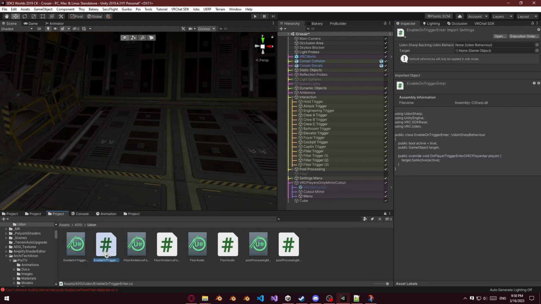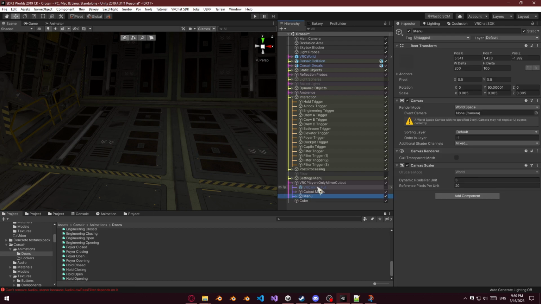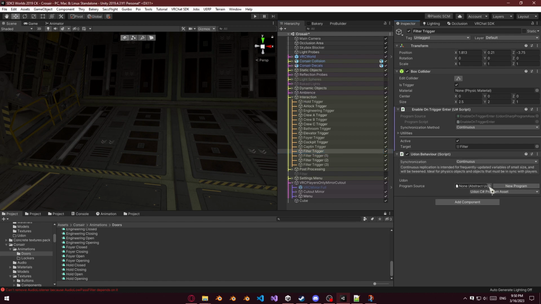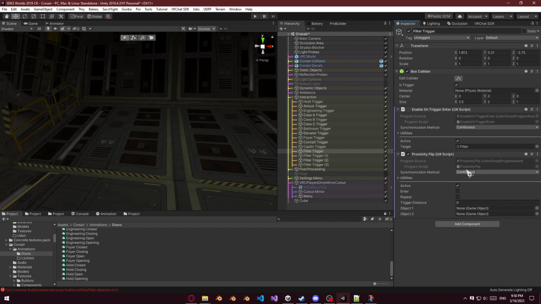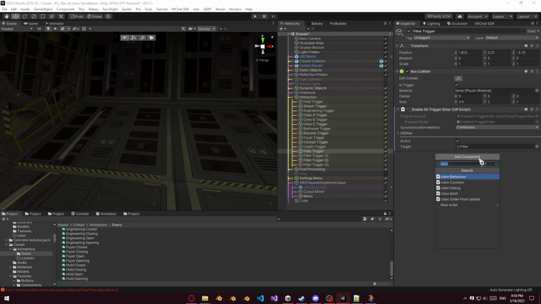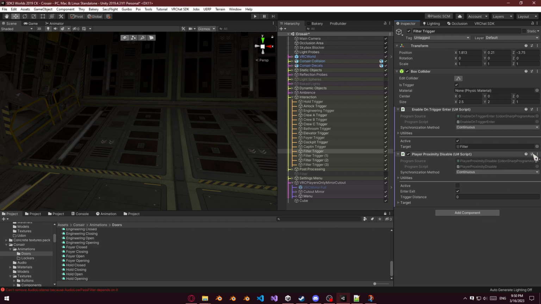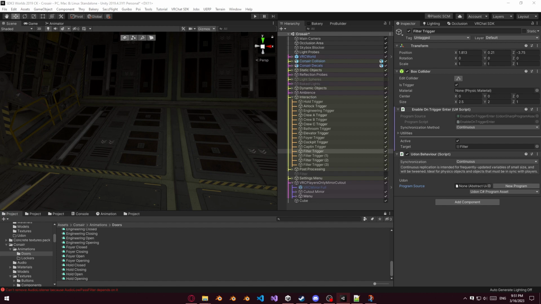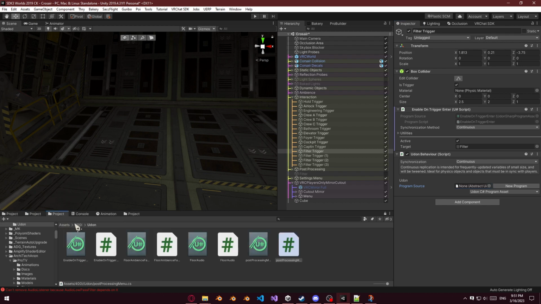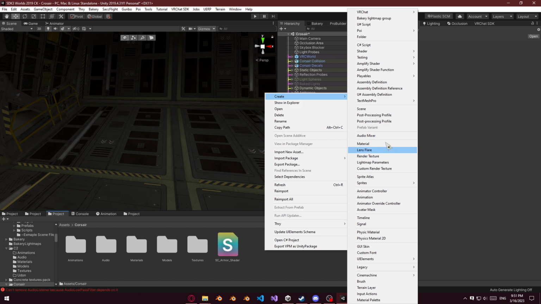Enable on trigger enter. Oh, so it just sets it true. No. Proximity disable. Trigger distance, no. Okay, well. Assets, create, VRChat, Udon. No, USharp. No, just USharp script.